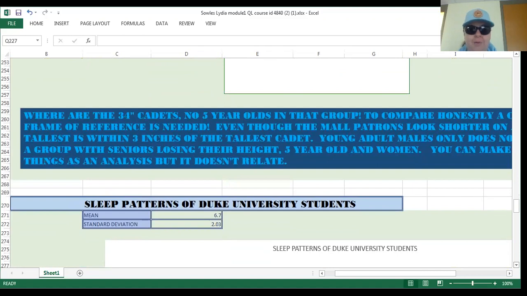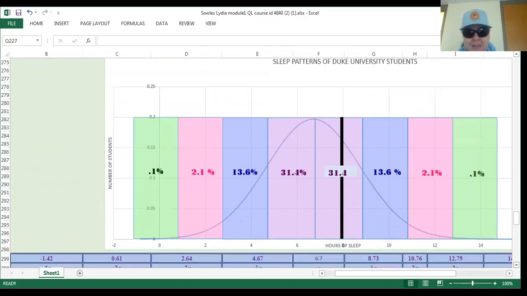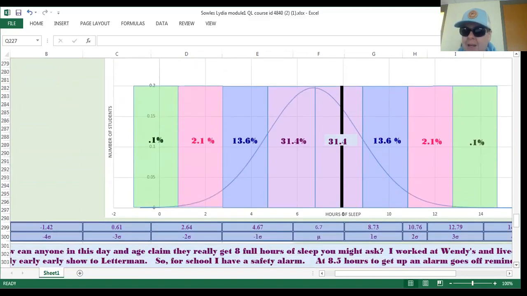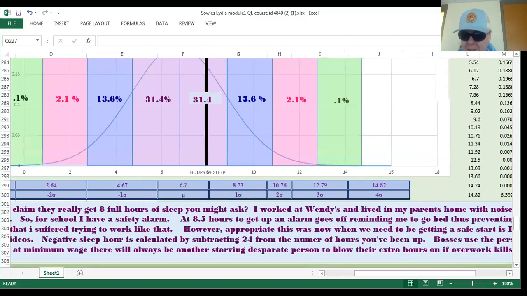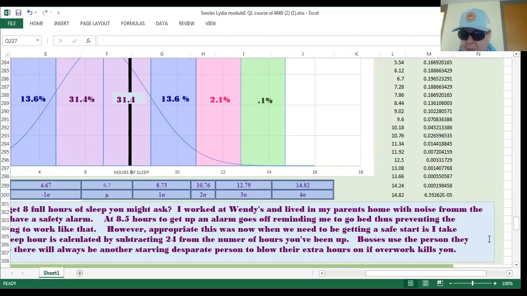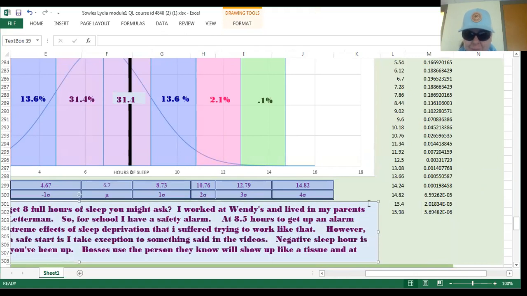Now, the sleep pattern of Duke students. This is a very interesting thing because it was interesting getting the chart to do what you wanted it to. I thought I had this narrow enough to read without having to fight it. So let me cheat. Come here, rascal. Oh, come on, let me expand it just for 1 second. I need to be able to see it all.